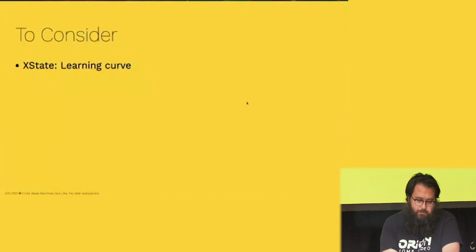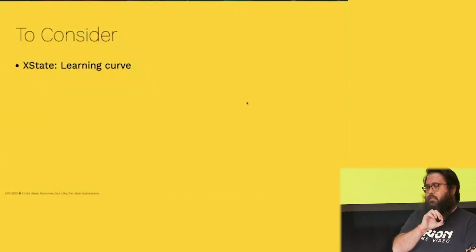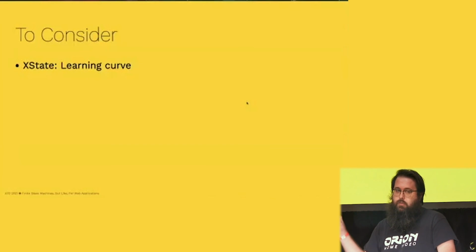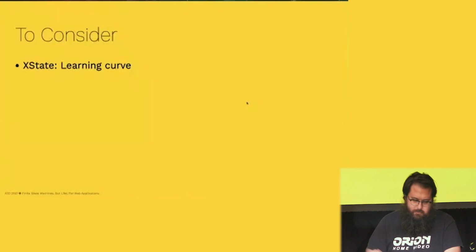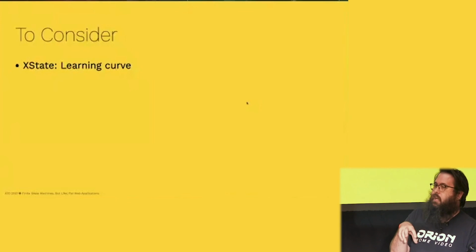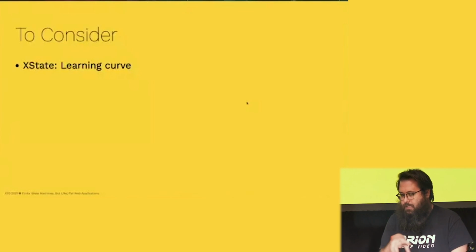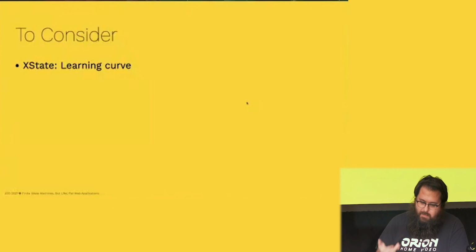Something I didn't cover is that in XState you can define guards. So what that means is you can say this transition will only happen on this condition. So for example, in our soda example from earlier, we'd have a guard on the transition from taking money to making a selection to make sure that the amount was at least $2. But that's an example of just one feature in XState. I'm sure there's other ways to do the same thing too, and other ways you can model the finite state machine that would also be totally valid. So plan to spend some time poring over the documentation if you do pick this up.